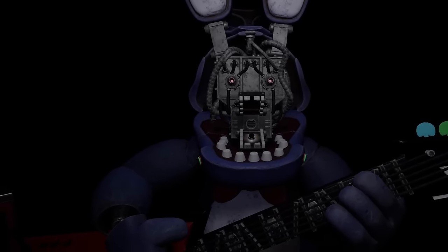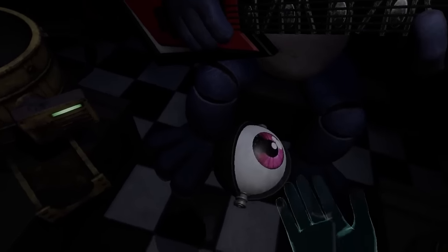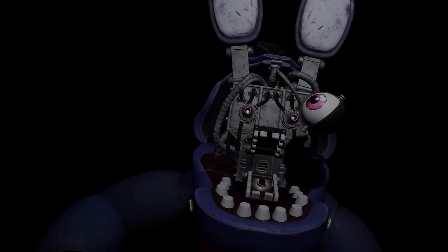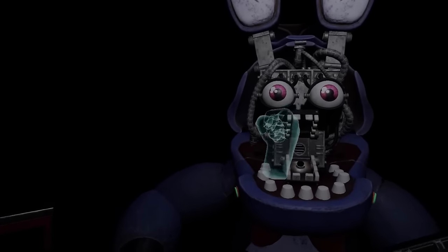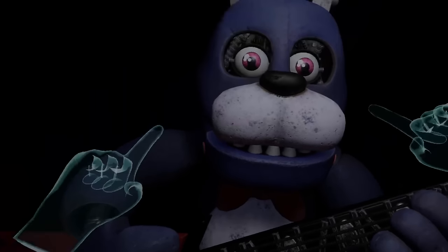Yeah. Let's close him up. Simply replace both eyes in the same order that you removed them, then close up the faceplate, and we'll call it a day. Okay. I got my eye on you. Damn. What if I just don't give it back and just throw it away? I'm not gonna do it. I'm too scared. All right. We're gonna watch this. Watch and learn, friends. Well done. Damn, you're cute.